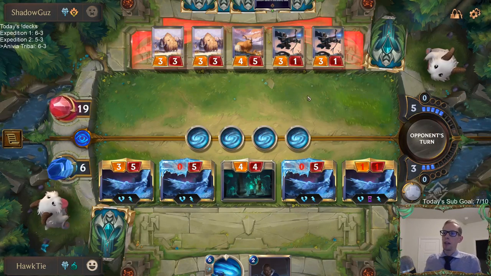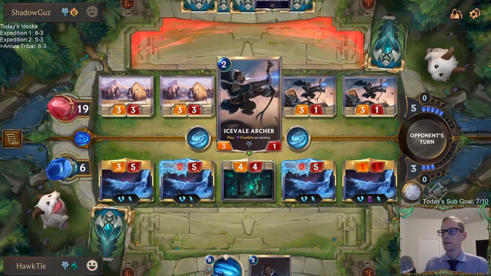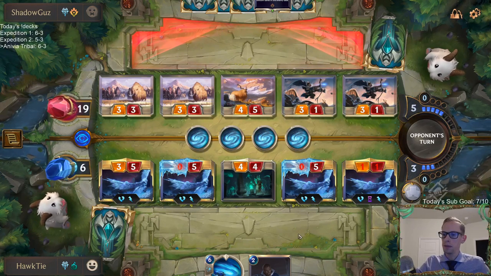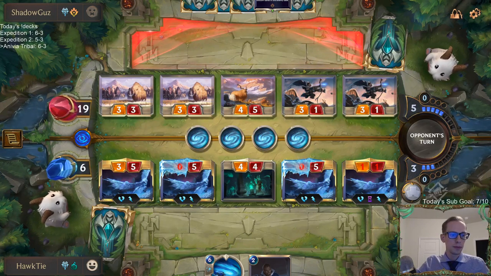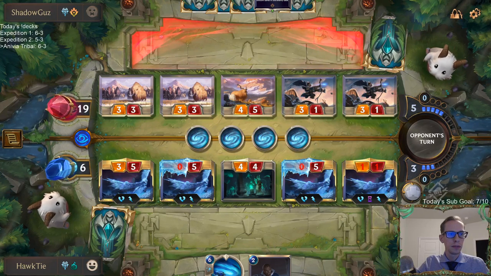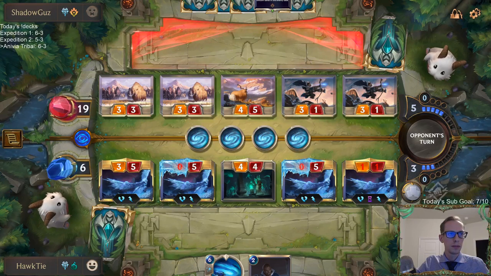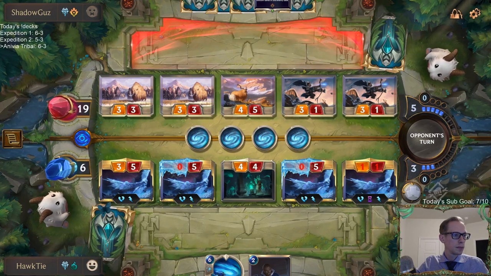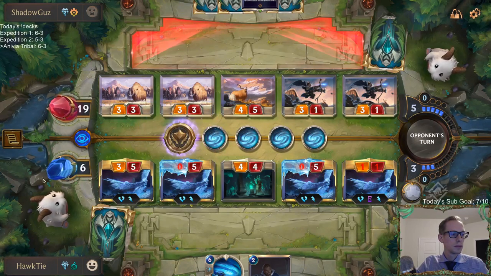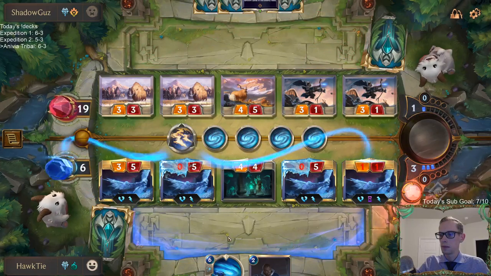They're basically leveling up Ezreal. If it's a fight, we get all the free blocks this turn. Down to five.